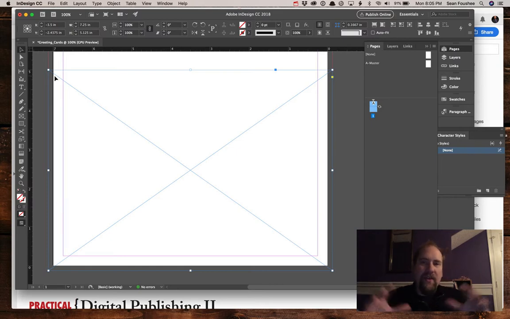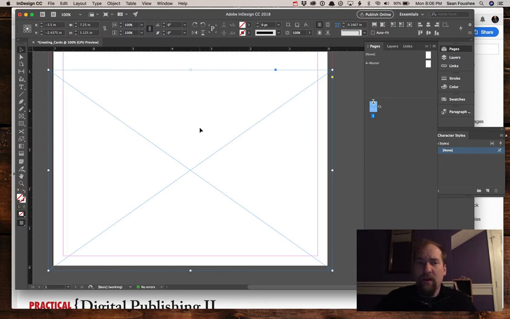So the point of having a full bleed image is, of course, that the image goes all the way off the edge of the paper and into the bleed area. What this allows us to do is that later on when we go to trim it, which is this trim line right here, which is the physical size of the paper that you've set up, you want to trim off some of that image. Because if you take the image just to the trim line and then try to trim it, you have to be absolutely 100% precise in your trimming. Otherwise, you're going to leave a little white line, and that never looks good. So we want to have a full bleed.